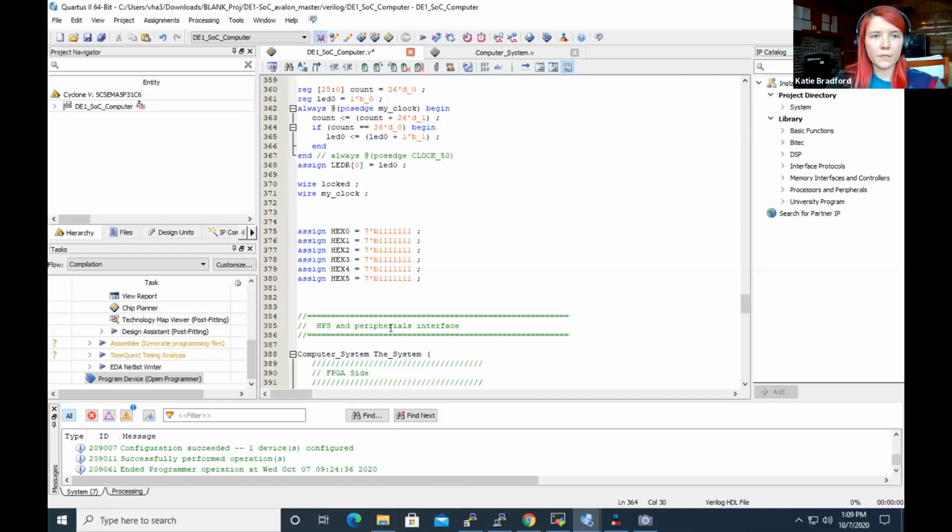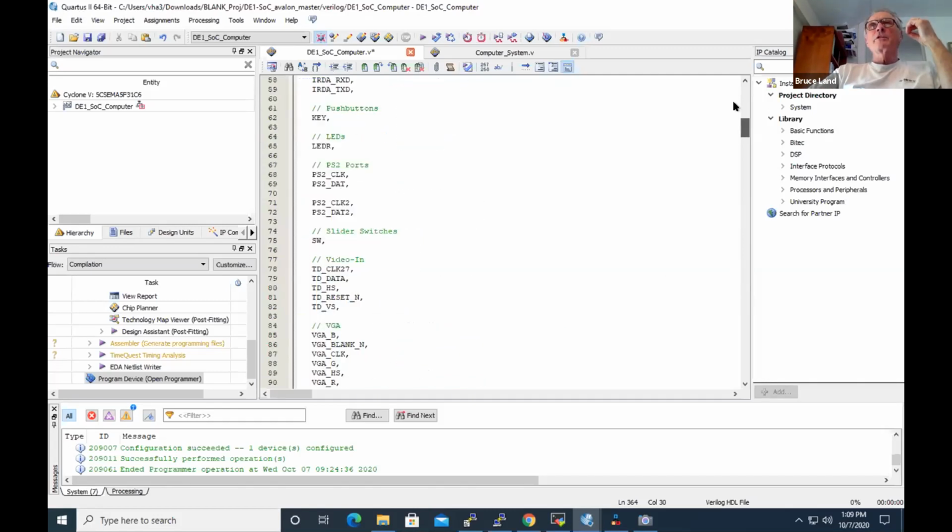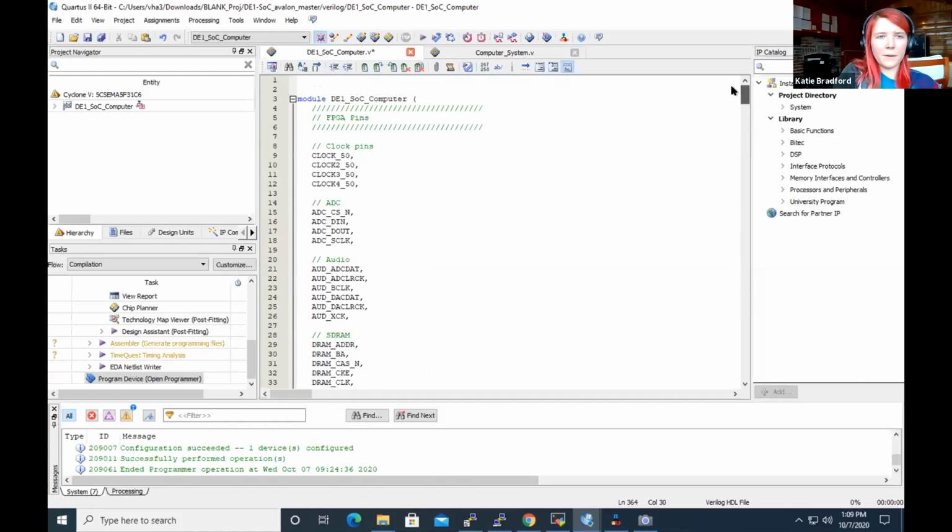Is there any benefit to doing this on the 50 megahertz clock as opposed to the 25 megahertz clock to get more granularity? Not sure I understand the question. Is there a 25? I didn't think there was a 25 megahertz clock input into the FPGA. Oh, that's okay. That might just be the thing we use in ModelSim. Yeah. I believe that all the clocks here are 50. Oh, okay. Never mind.